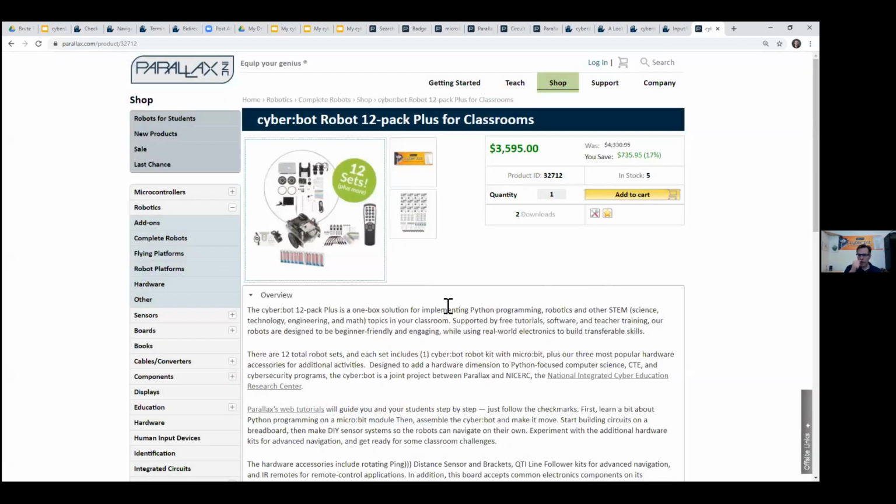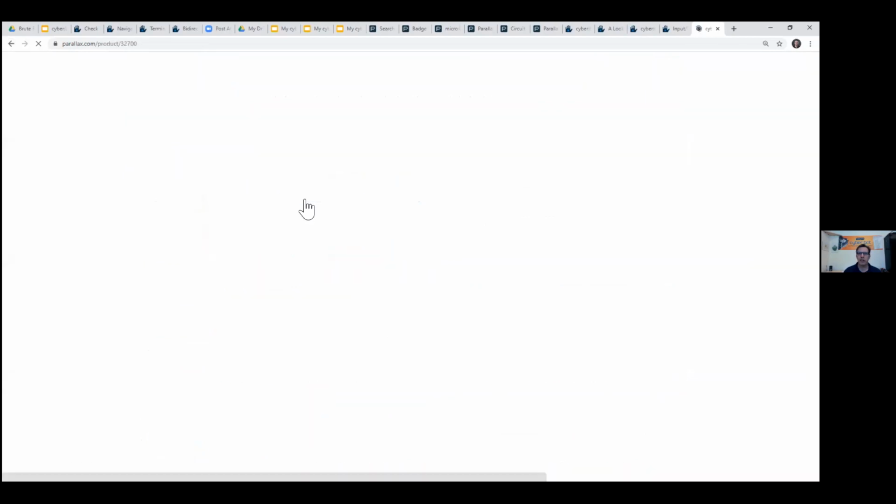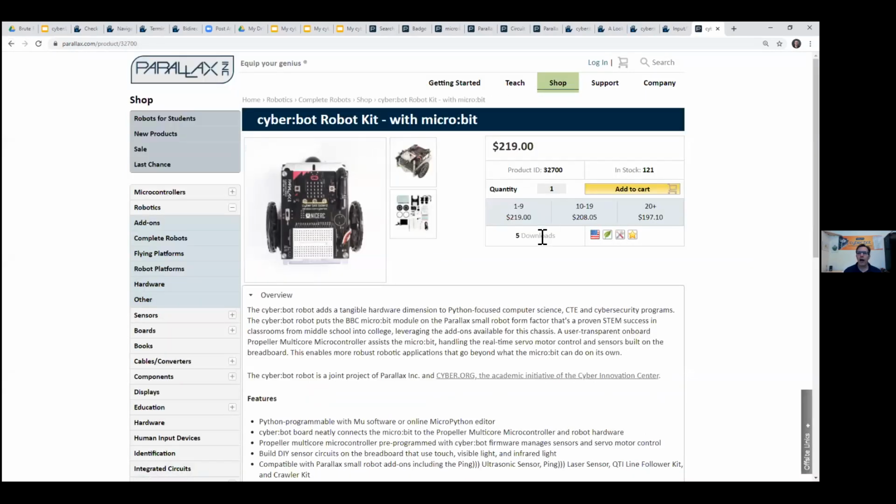Even so, depending on how you want to do things and what your budget is, you might end up being more comfortable with one or the other. Do you just want to equip your class using the quantity discount of say 20 plus at $197 per kit, or do you have enough budget to go all out and get a full classroom set that also supports additional activities?